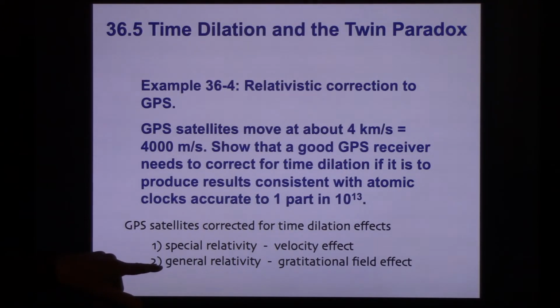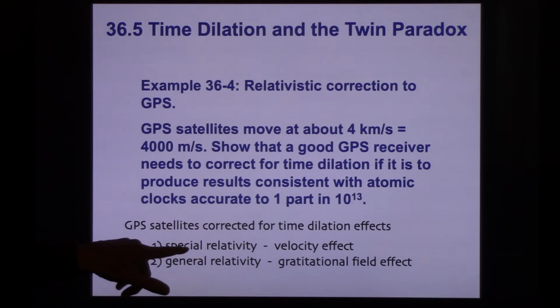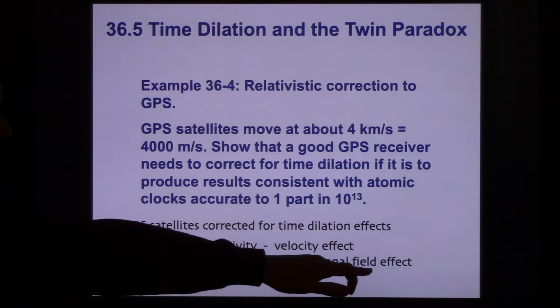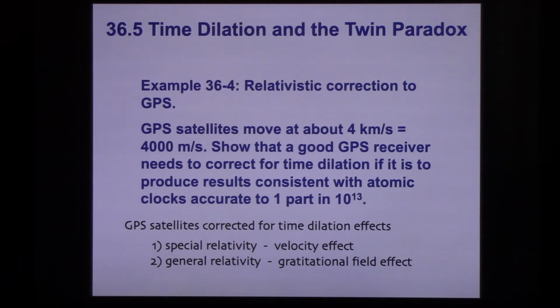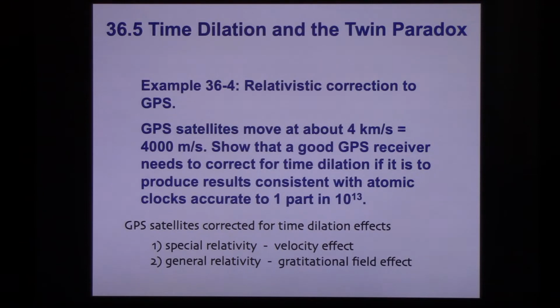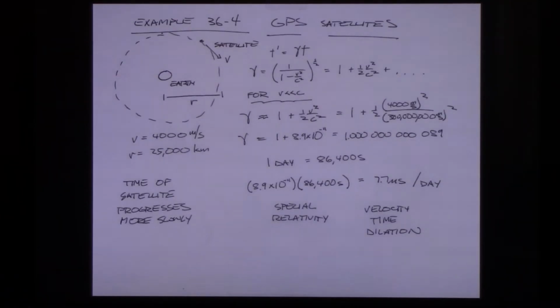Now, there's a second effect which we're not covering in this chapter. In this chapter, we're looking at special relativity effects. There's a more general version of relativity that Einstein developed. He spent an additional 10 years working on this, and in 1915 came up with general relativity. It turns out that the gravitational field, or what's called the gravitational potential, also has an effect on the passage of time. As gravitational effects get larger, time slows down. And so time is actually going to be progressing, due to this effect, faster on Earth compared with in the satellite. So let's take a look and see which effect dominates, how large these two effects are.